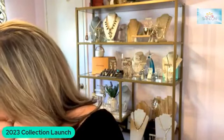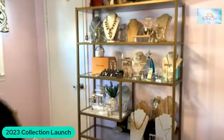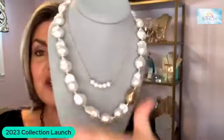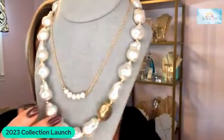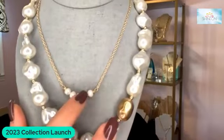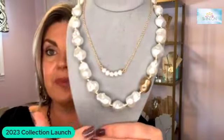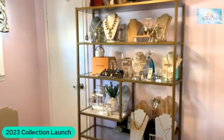So let's start out with remembering some of the jumbo pearls we already have, right? Remember your Winnie necklace. Aren't you so glad that this is still in style and will be for a long time? This is the really kind of classic style. Remember your Brinley necklace that allows you to layer in. This is only $30. Super awesome low price piece. You can wear these together or separately, but you're going to be able to build on these pieces with so many of our newer pieces from this season.